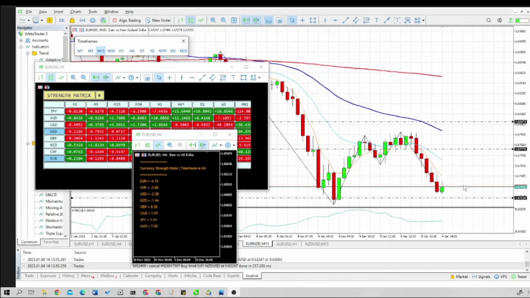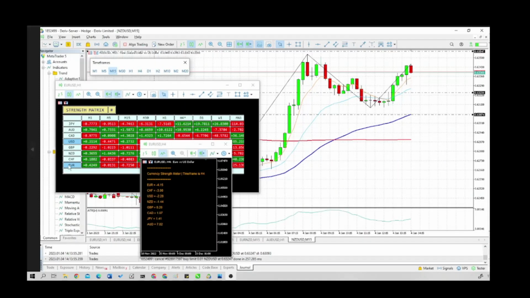Another trade I took was the same NZD paired with the US dollar. I realized that the NZD was still strong, and the US dollar was weak. Here, the US dollar was weak. This chart is blocking it, so I can't see it well. You see the place is red? Good. This is a screenshot. I just took a screenshot to present to you guys.